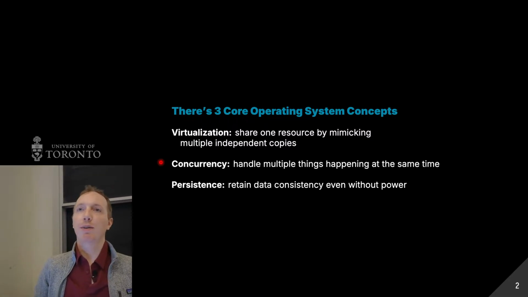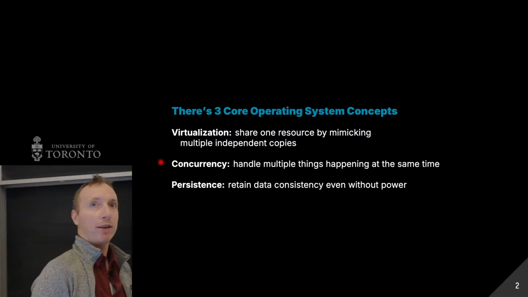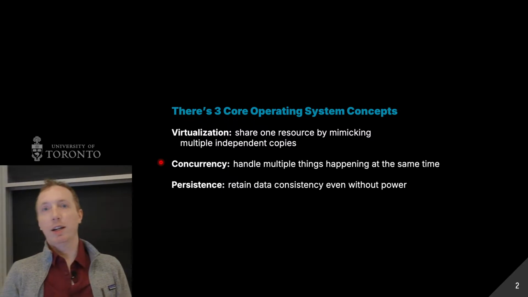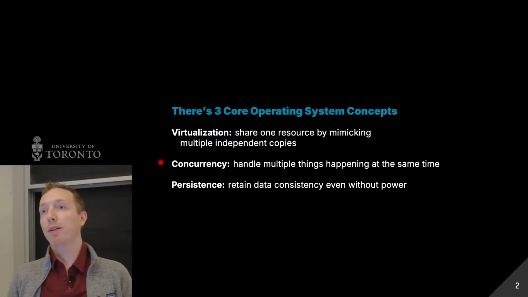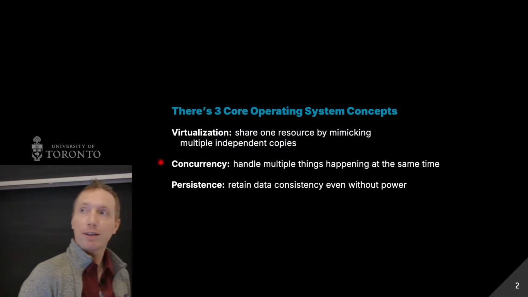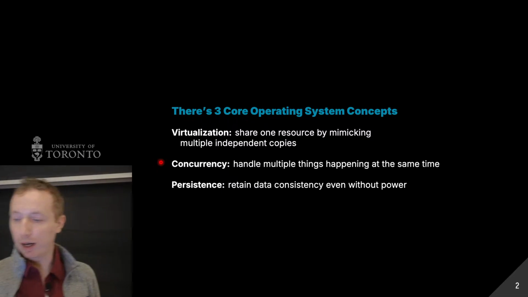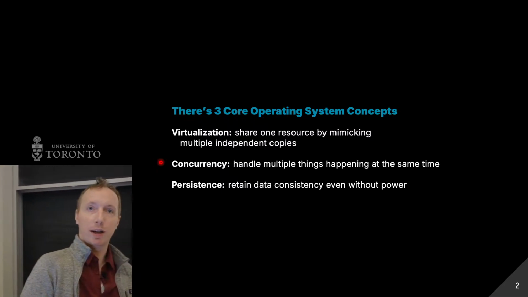Then we talked about concurrency. That's where things got real fun for us, right? So we have to be able to handle multiple things happening at the same time. We have to make sure things are ordered correctly using semaphores or condition variables. We also want to make sure there's no data races. So two concurrent accesses to the same location with at least one being a write is grounds for a data race. So we also need to prevent those through things like mutexes.